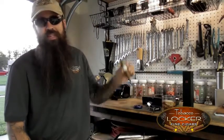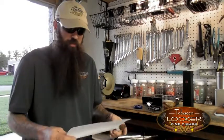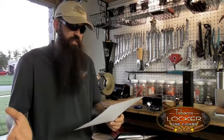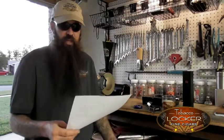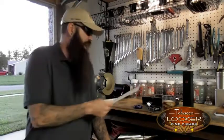You can only get these at Drew Diplomat dealers, so you can't go into your average cigar shop. I even tried to find them online — all says back order. I doubt a lot of shops, even online, can get them. So $12.72 each, $152.64 for a 12-count box. Not at the Tobacco Locker though — TobaccoLocker.com has them at $12.70 each or $119.10 for a box of 12, making each one $9.92 — that's $2.78 per stick savings on average.